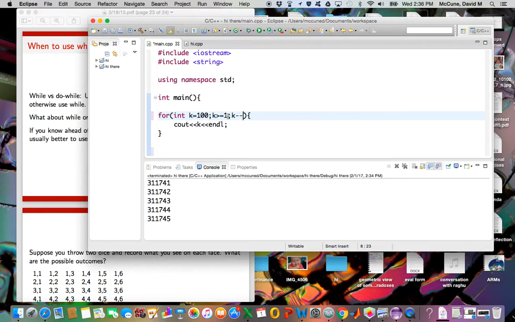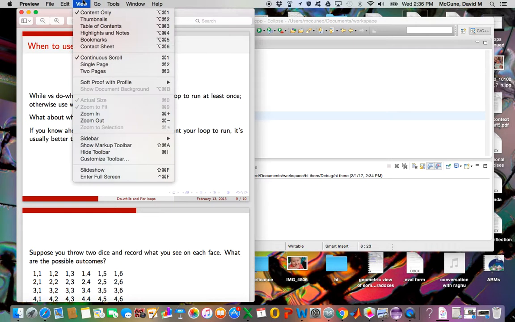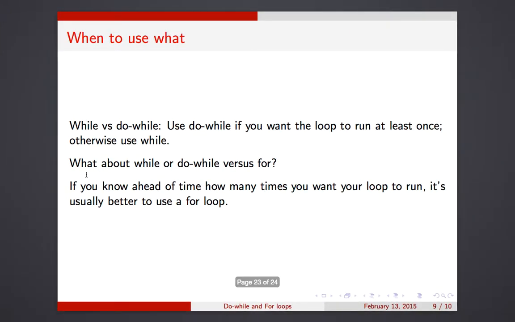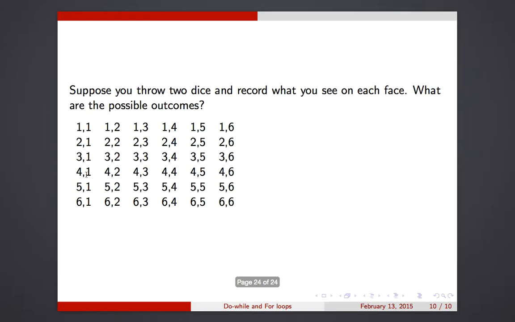So with for loops, if you know, hey, this chunk of code I want to run 30 times, 1,000 times, whatever, it's just more natural to use a for loop. Now with while loops, you can do the same thing. Anything a for loop does, a while loop could do, but it's more natural once you get used to it to use for loops for that kind of thing.